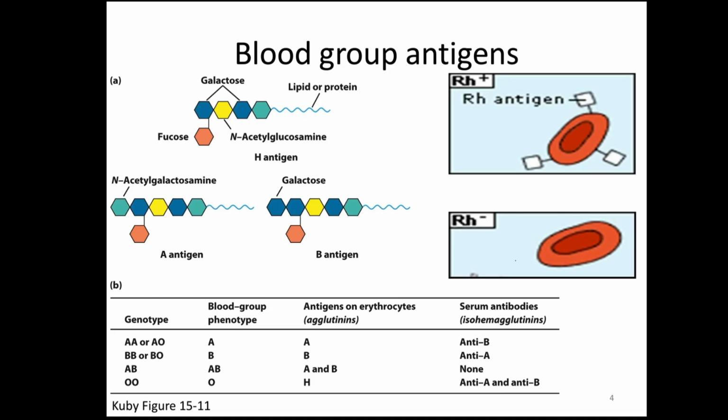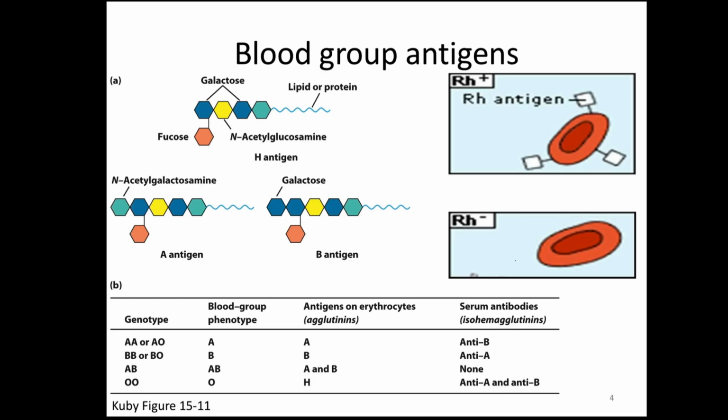So you can see two little red blood cells here, and those red blood cells have different molecules on their surface. One thing that they will have that's different on their surface is they might have this protein called the Rh antigen, or they might not. And that's going to be dependent on whether or not a particular gene is encoded in those. And so that will lead to red blood cells that are either Rh positive or Rh negative. So when you think about your blood type, there's either a plus or a minus. That's based on if you're Rh positive or Rh negative.